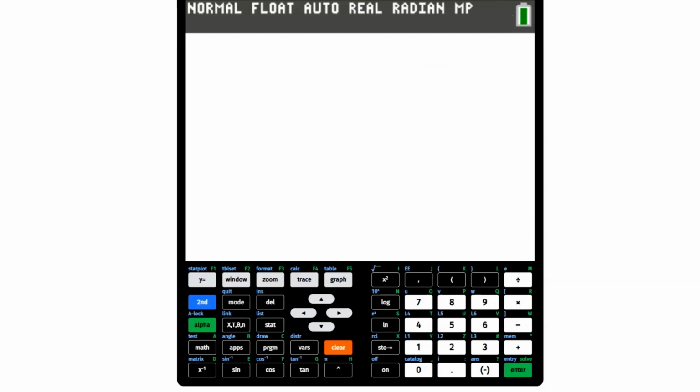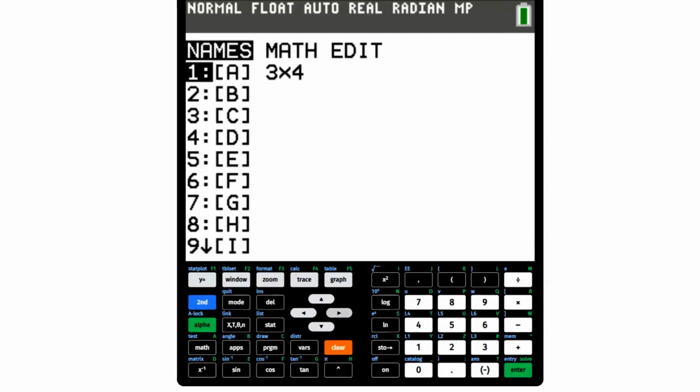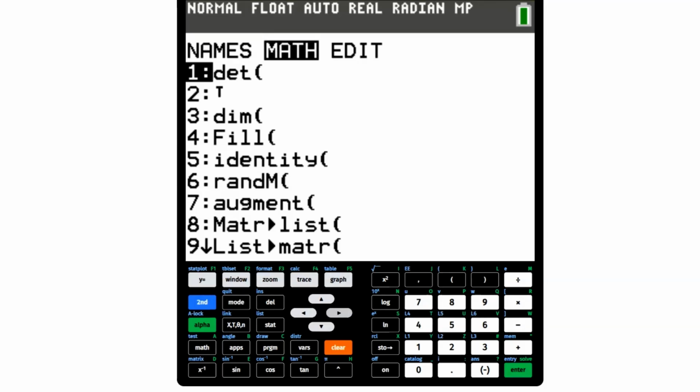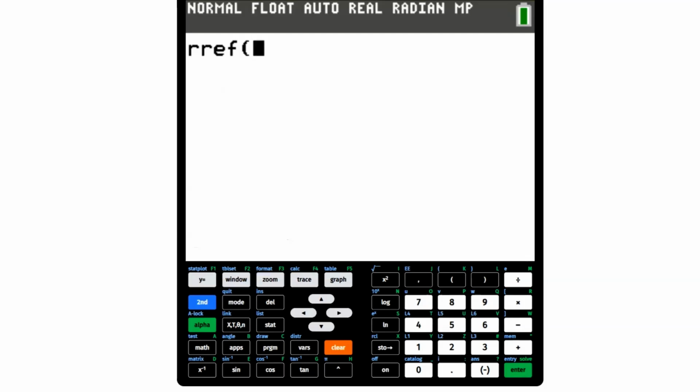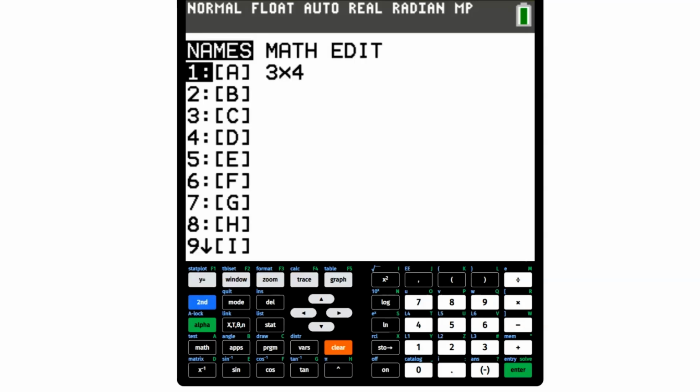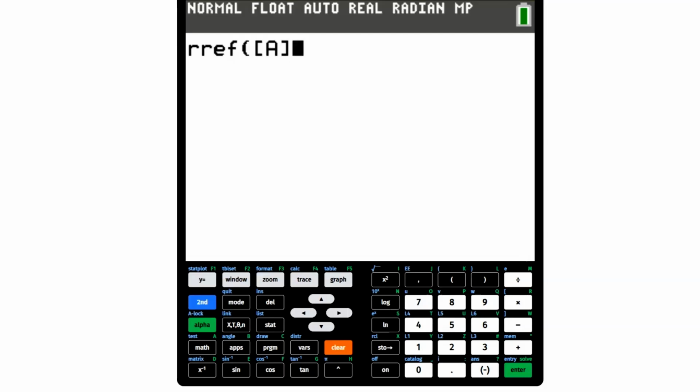Now to do the math, I'm going to go second reciprocal, which is the matrix key. I'm going to go to math, and reverse row echelon form is near the bottom, so I'm going to go up because it's quicker than going down. So there's my reverse row echelon form. I put my cursor there and press enter. Reverse row echelon form appears on my main screen. Now I need to get the matrix A on there, so I'm going to choose matrix A. It's optional to close the parentheses or not, but I like to close it.